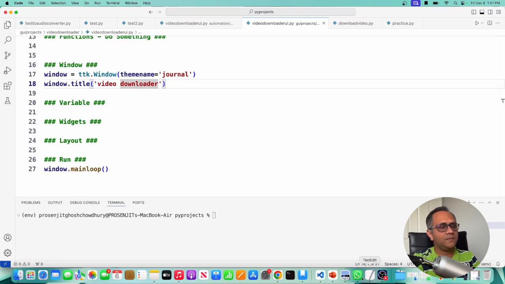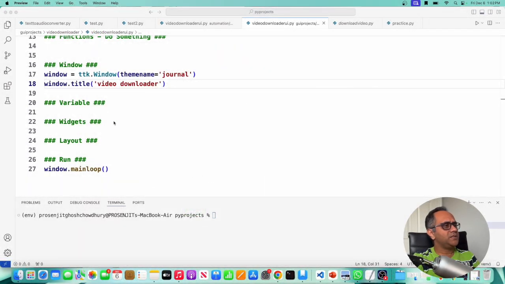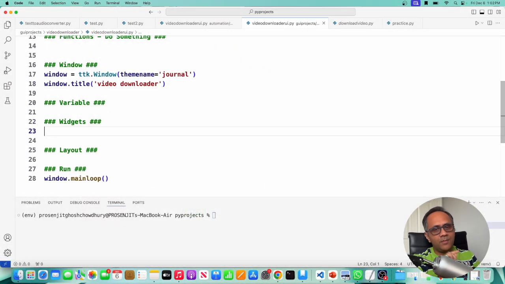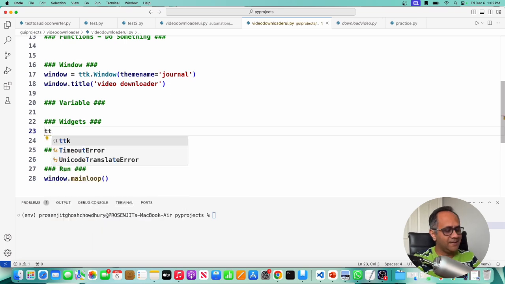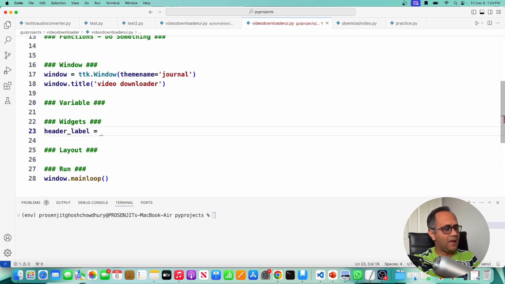Very good. If I open my screenshot, you see our first widget is a label where I'll write YouTube video downloader. Very cool. Let's create our first widget, a label widget. And whenever we create a widget, we are going to use ttk. As I said, most of the widgets are available in ttkbootstrap, also normal Tkinter widgets, with a few exceptions, like Text, which is not available in ttkbootstrap. At that time we are going to use only the Tkinter widget, but I will let you know. So ttk, let's give a name to this widget. I'm going to give a name like header_label, right? And I will do it with ttk.Label.